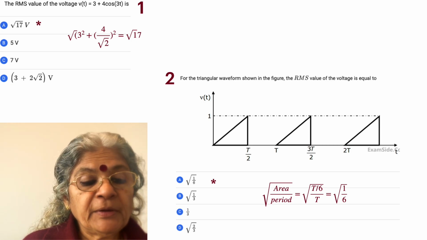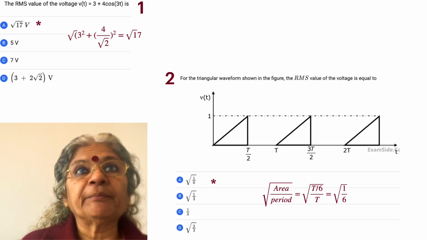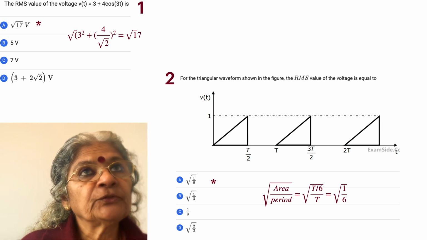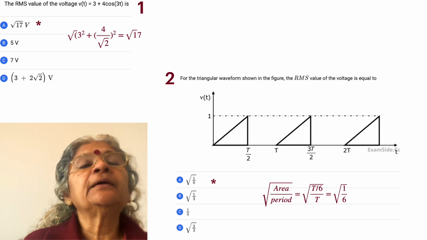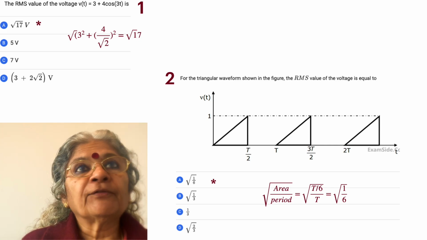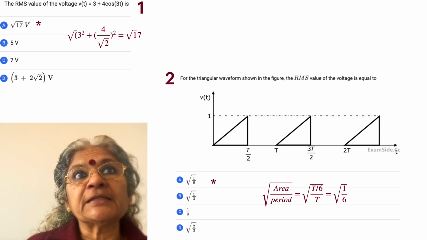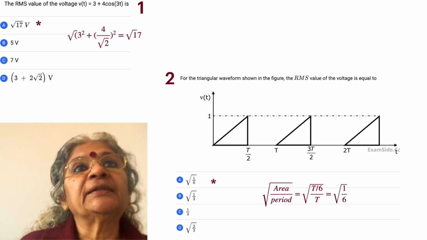The next is going to be 4 cos 3t, which has a frequency of repetition as given by 3, where omega is equal to 3 and 4 happens to be the magnitude. So how do you find the RMS value? It is exactly the method that we'll be using for finding the RMS value of waveforms as well. Okay, so that's the reason why Fourier series and RMS values are coming together in this session.